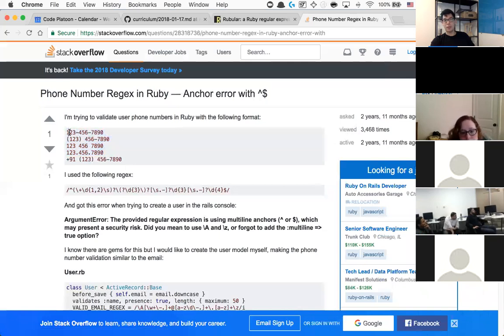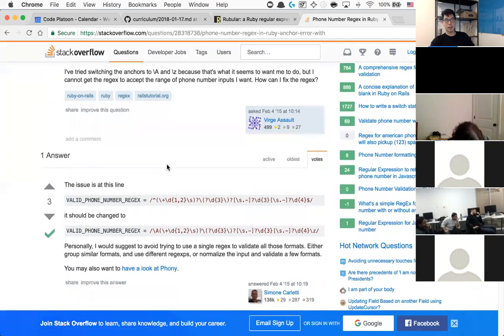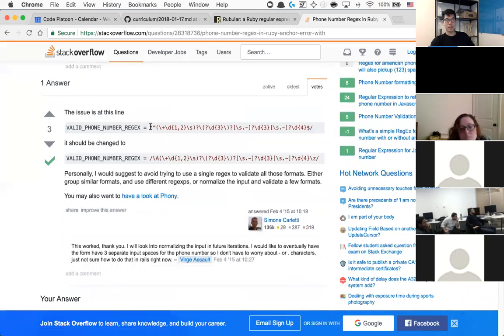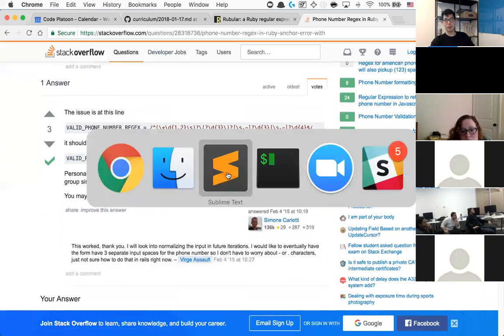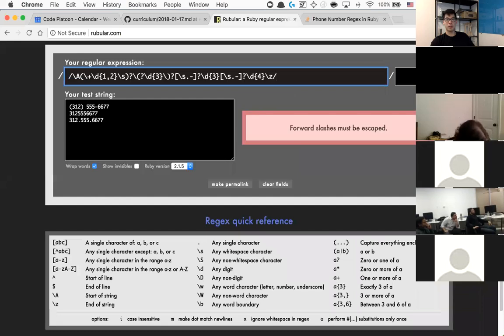Somebody's got a whole bunch of things, like 123-456-7890. There's a whole bunch of other ways of doing things. This is their crazy looking regex. They don't like it, so they asked on Stack Overflow. We're going to look for the check mark. And this actually, I believe, is the agreed upon answer. So let's see if this works, and we'll try to decipher this giant regular expression.